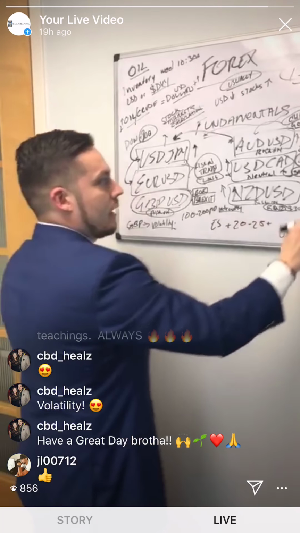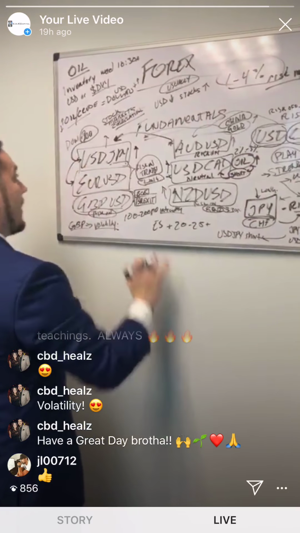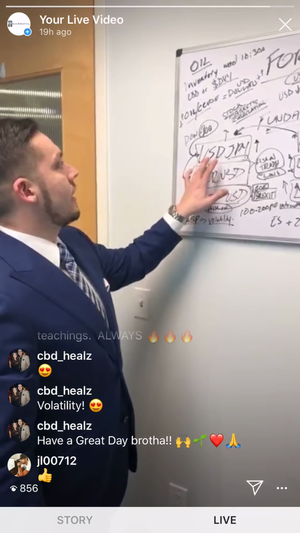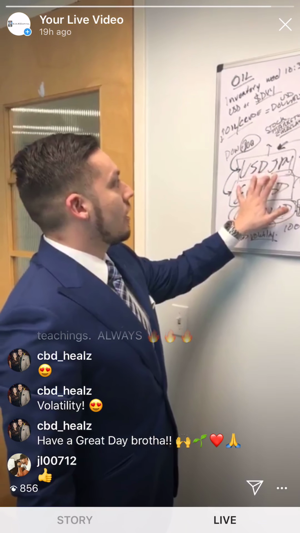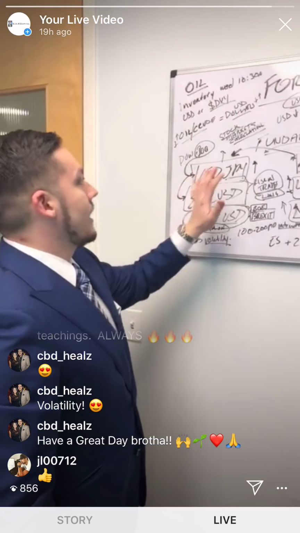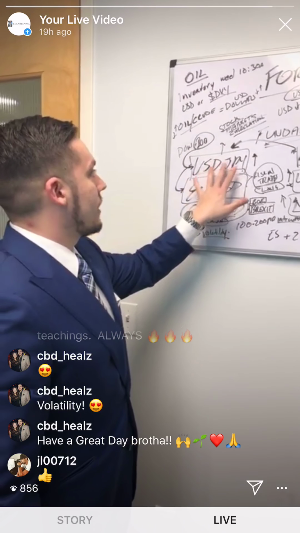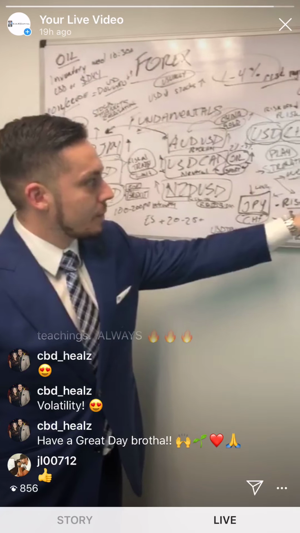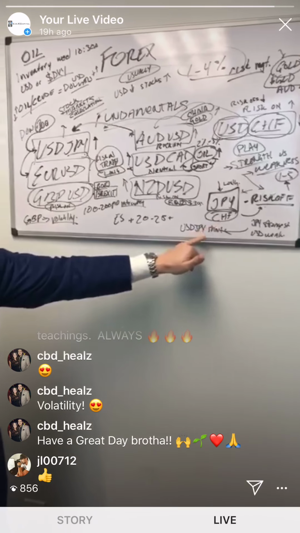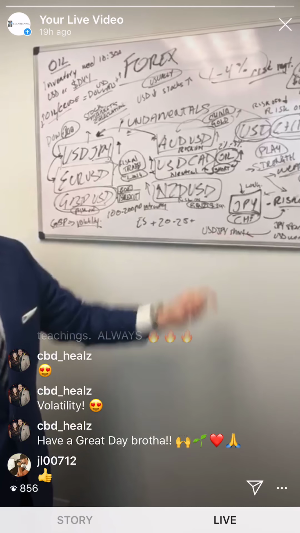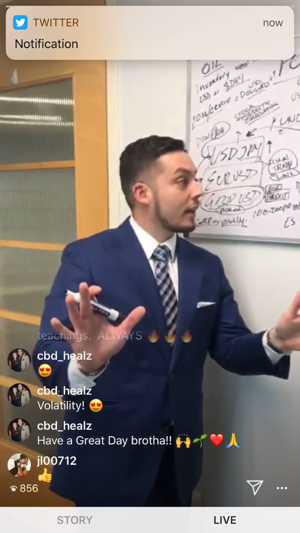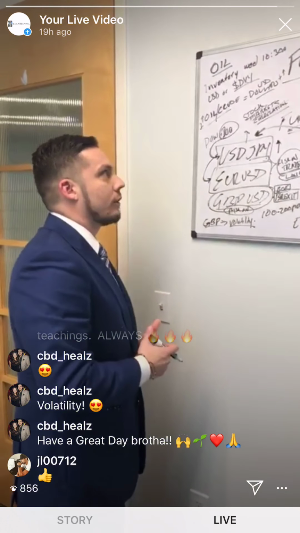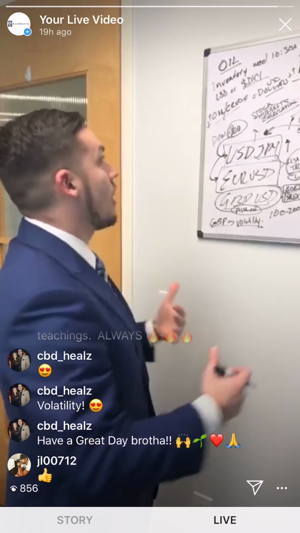Yen is never first. So again, if the yen is the strongest and the dollar is the weakest, or the euro is the weakest, what are you going to do? You're going to short. So again, dollar yen, for example, if you're long, you're buying dollars against the yen. Inverse that, if you want to short it, you're being bullish on the yen. So again, always strength versus weakness, rank them 1 through 5, and then go by strength versus weakness. You can't go wrong. Now again, that's barring any kind of economic data. But again, this is just going to help you understand what to look for when it comes to Forex fundamentals. Hope this helps, guys.